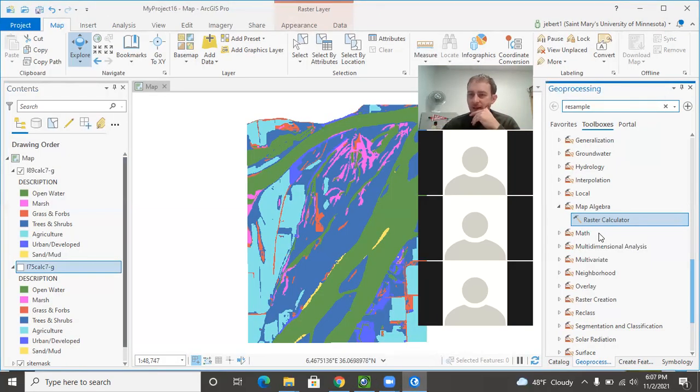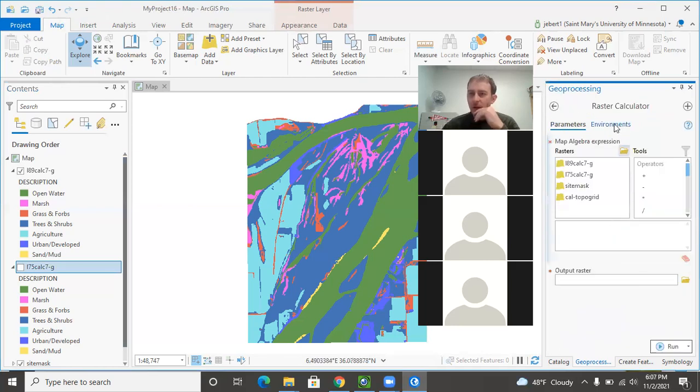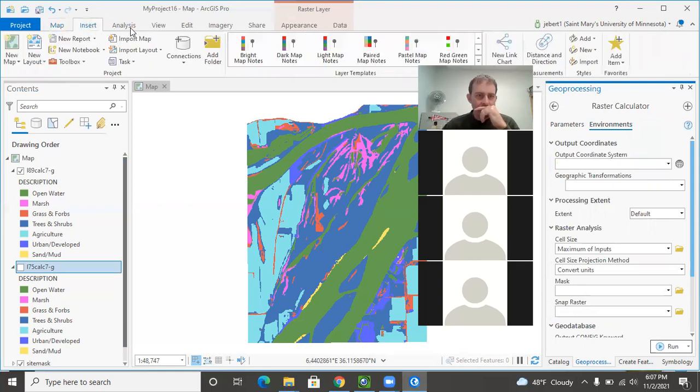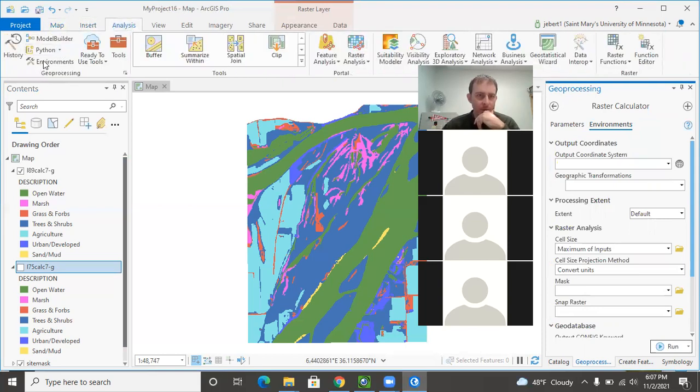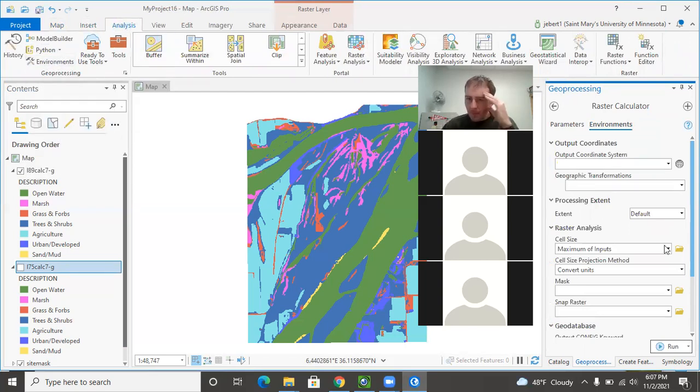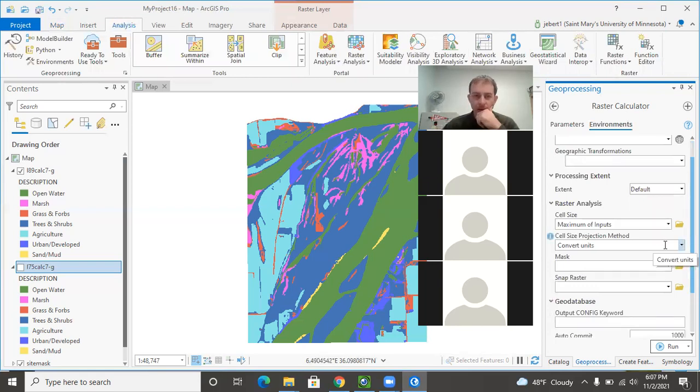Recall that in our geoprocessing environment we could change that here, or under the analysis tab, and you can also do that in your environments tab. Where do you think we could put that? Let's say we wanted to do a 30-meter cell size and make a copy.